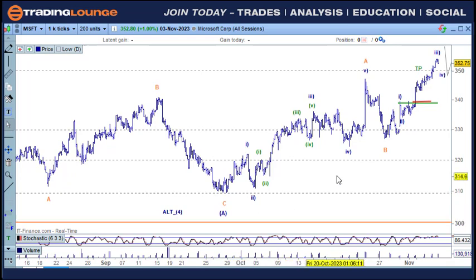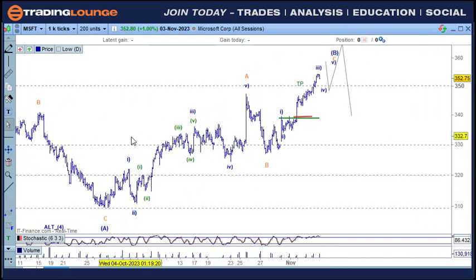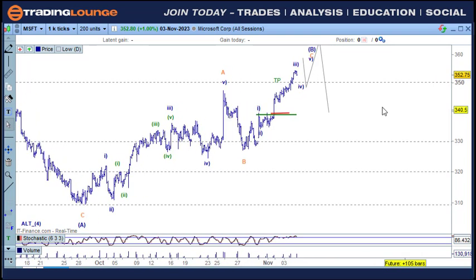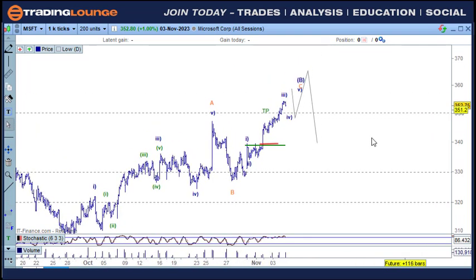So from this particular low here, I've been counting up as 1 and 2, and 1 and 2, 1, 2, 3, 4, 1, 2, 3, 4, 5, a bit rough in there, but 3, 4, A, B, C here for this 4. Looking at this 5, which is a bit rough, I could look at this as an A and a B. I could put this over to here and look at this as an ABC pattern here, that type of thing. There's a few ways to look at it. But I've just got to kind of go with the consensus.